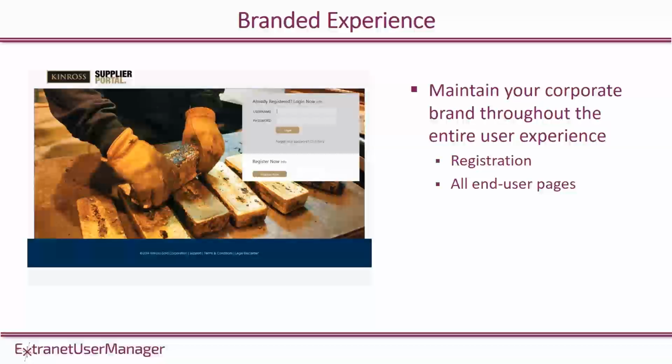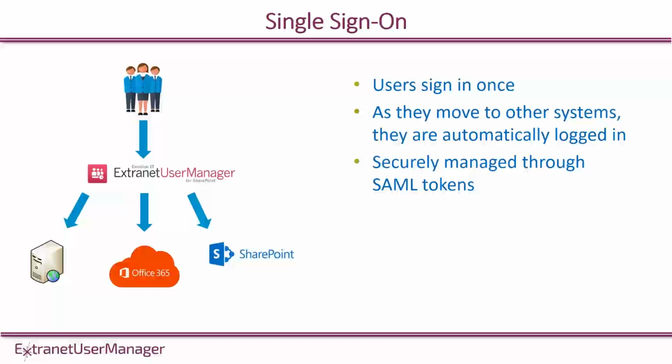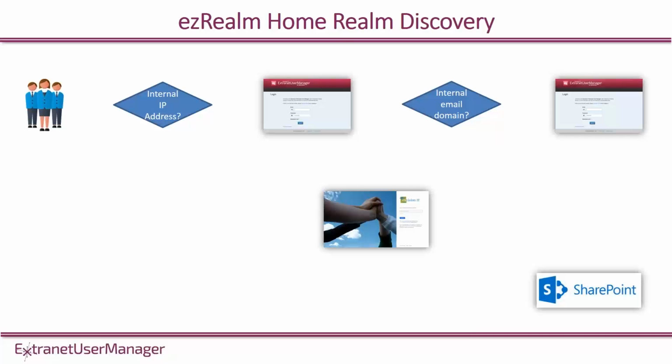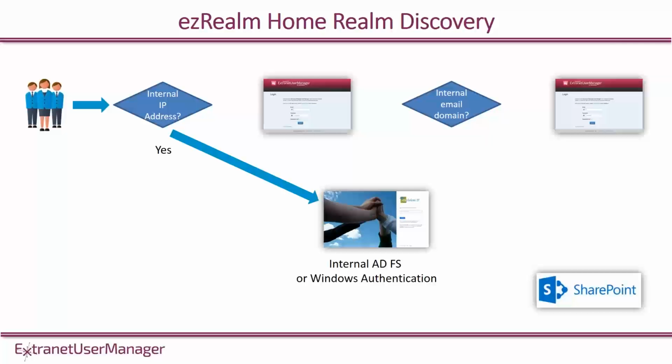So if we are taking the route, though, of using Azure B2B, what does Extranet User Manager layer on top of that? Well, we provide the self-registration, the profile management, that delegation, where you can delegate different groups to different site owners. Basically, they do all that work in the Extranet User Manager product. We call into Azure AD behind the scenes through various different APIs in order to set that up. We manage the invitation process. The login process itself happens through Azure AD. That's the one piece of the user experience that we don't control. But there is branding that you can do to that login process as well, that we'll see. And we can manage the group membership. You can leverage that from a permissions point of view, from a governance perspective.